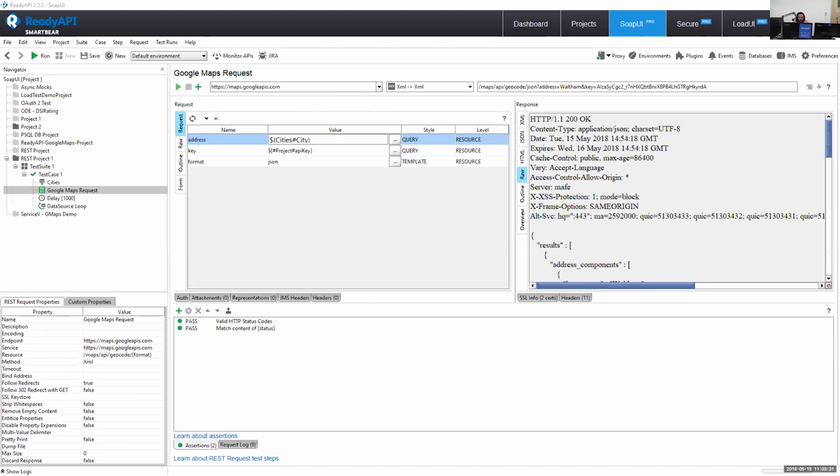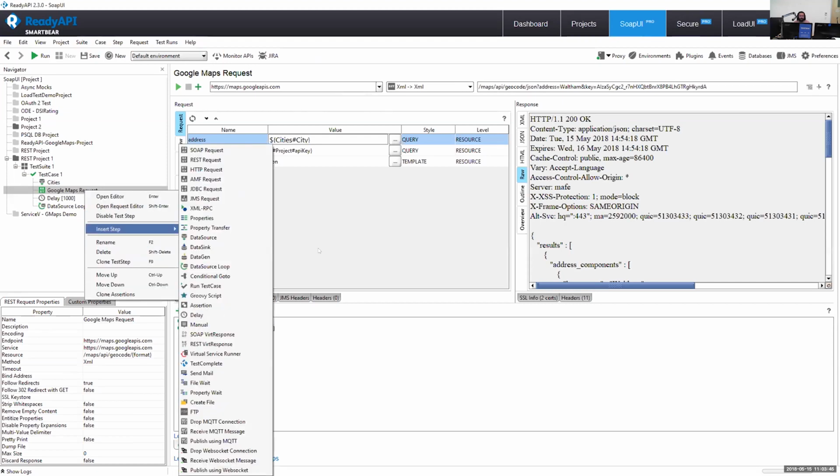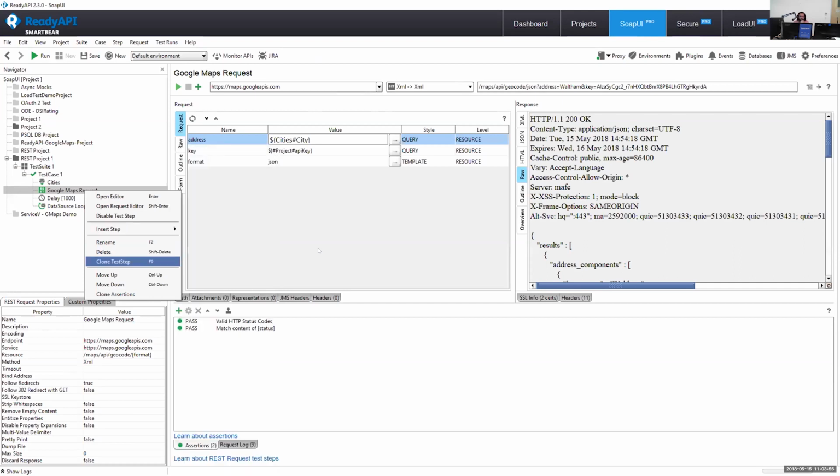So if you're looking to create the test step and run it first to do some caching, you can do that. Or within this data-driven workflow, I can create a copy of this Google Maps request before the data-driven testing workflow so that it'll run a request once, then do that data source iteration. So I can actually clone this test step so that I can do it twice. So you have a couple of options there. I'm not sure what the system is, but I understand what you're talking about with caching. So those are your options for that.